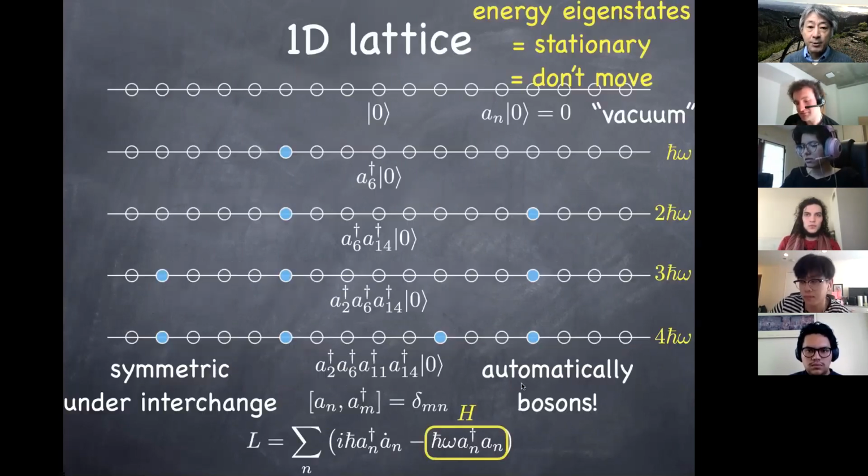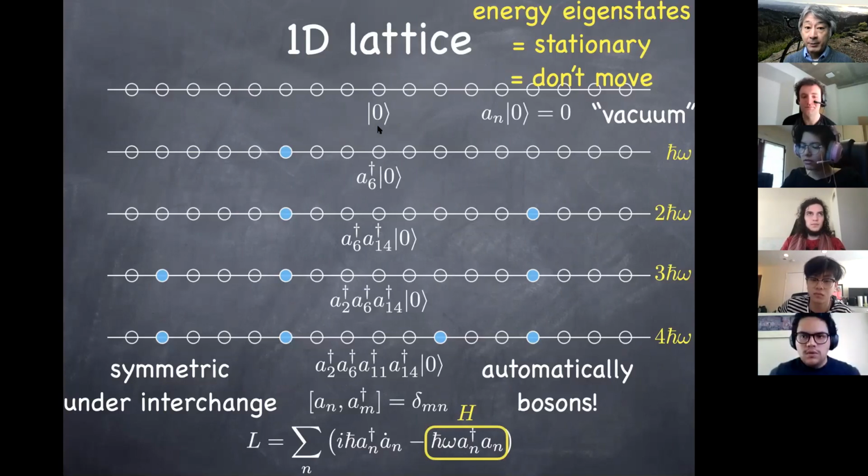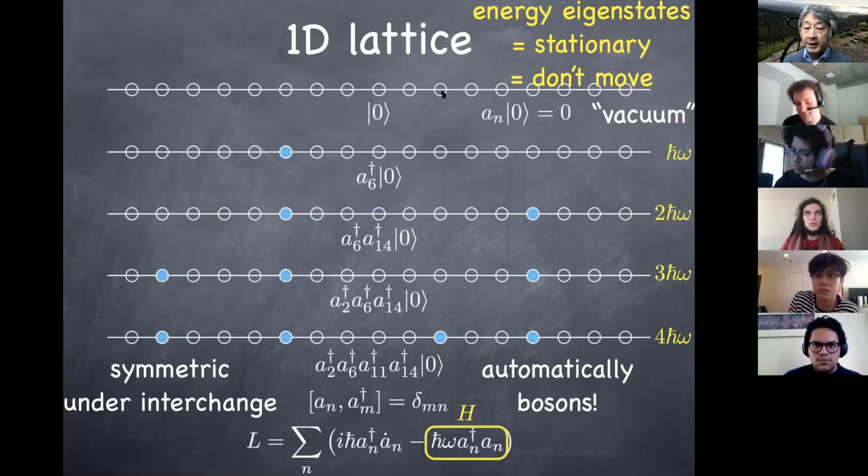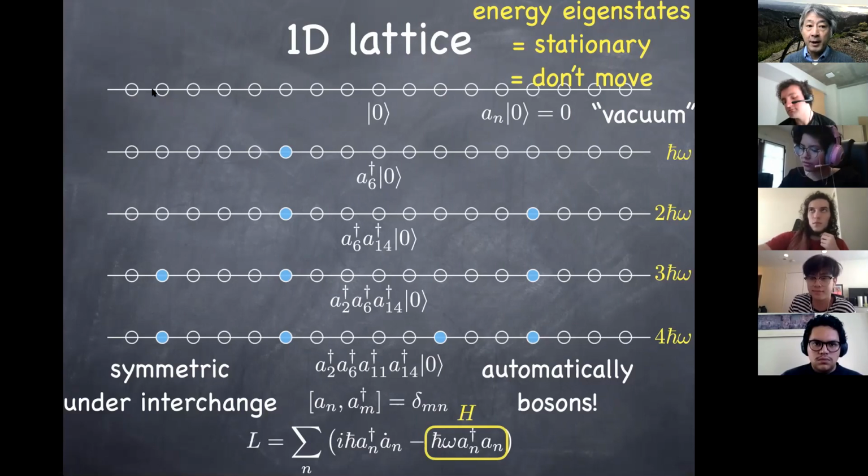So what we started doing is look at the case of this 1D lattice, and the vacuum state is the state where you don't have any particles in the system. But the definition of the vacuum state is a state that is annihilated by the annihilation operator at every site of this one-dimensional lattice. So a_n is an annihilation operator, n refers to a particular site. And this condition tells you that there is no particle here. And this should be satisfied for every n, so that this is the state where there's no particle in site 1, there's no particle in site 2. So that's the definition of what we call the vacuum state.